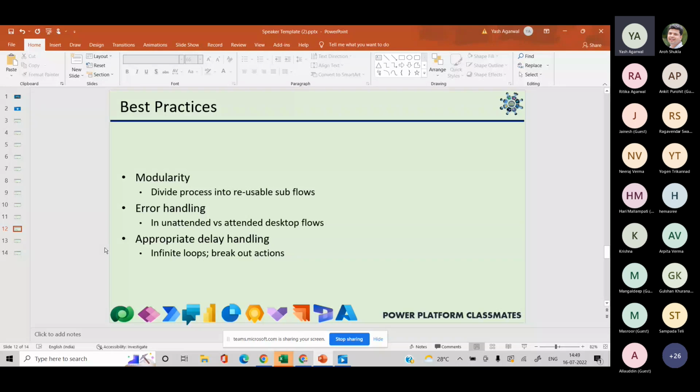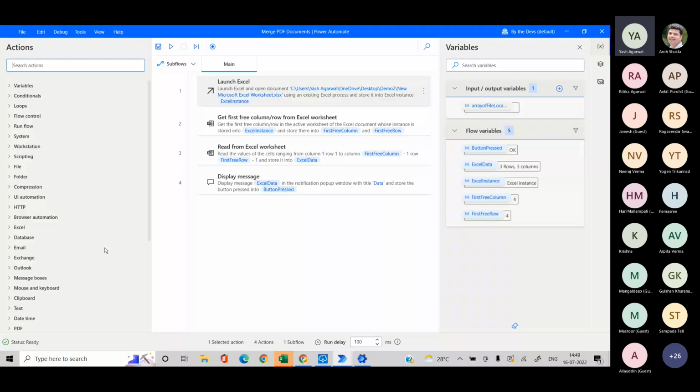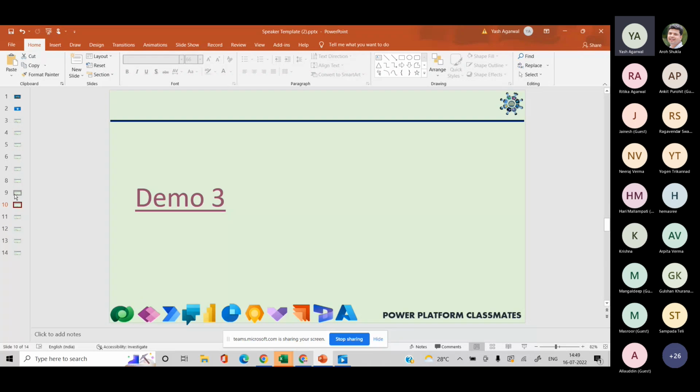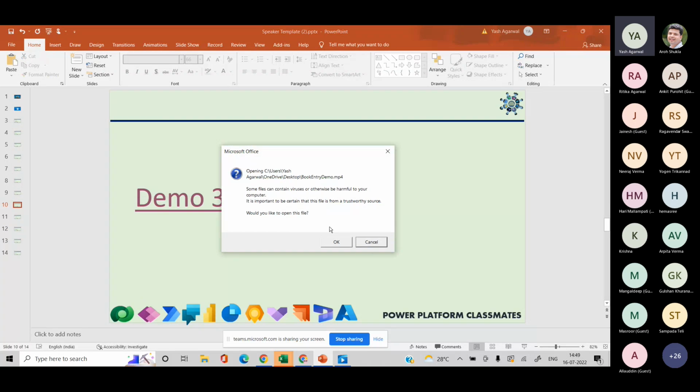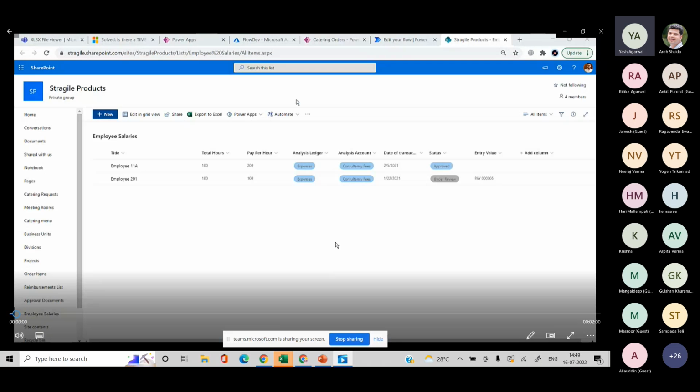In the flows that I have shown you, there were just 2 or 3 actions. But if I go back to the recording which I had, you can see the number of actions there. So let's say if I open this, the ones in the demo I showed you, like the merge PDF part, there was just one action. The Excel part, there were 3 or 4 straight-up actions. But let's see what was there over here.